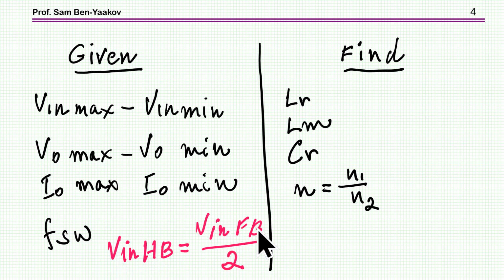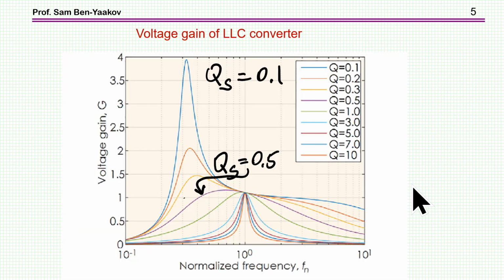The design that I'm talking about is actually related to the full bridge, and for the half-bridge, one has to take into account that the effective voltage is half of the full-bridge configuration. So this is given, and this is what we have to find. We have to find the resonant L sub R, L sub M, C sub R, and the turns ratio of the transformer. This is what is required.